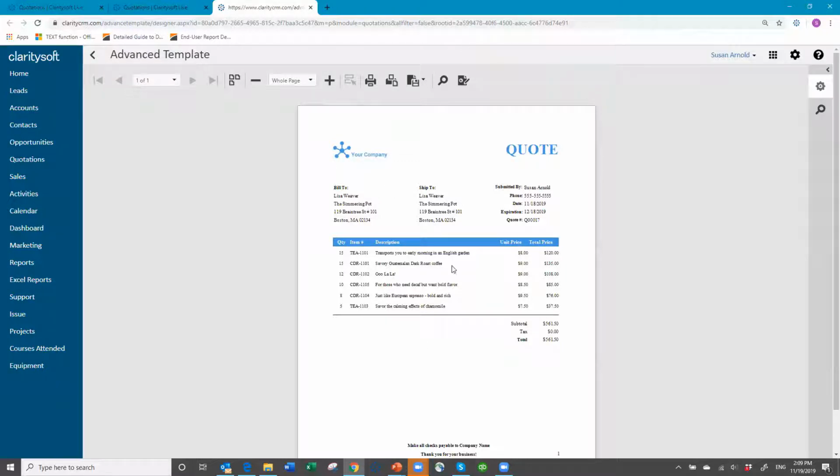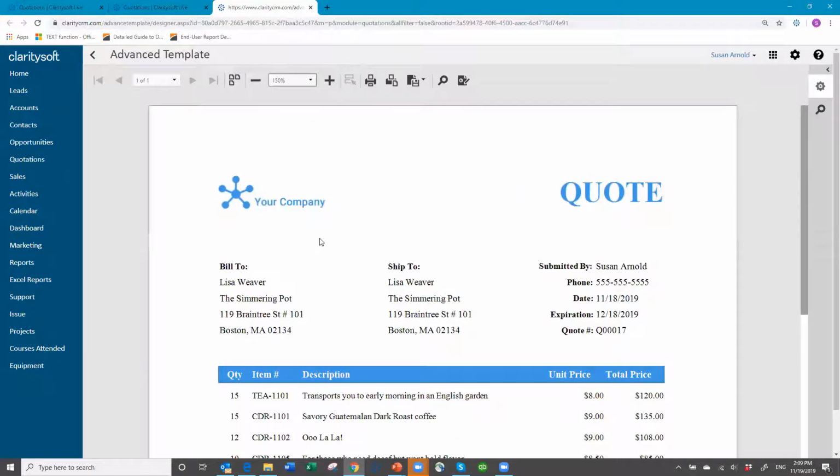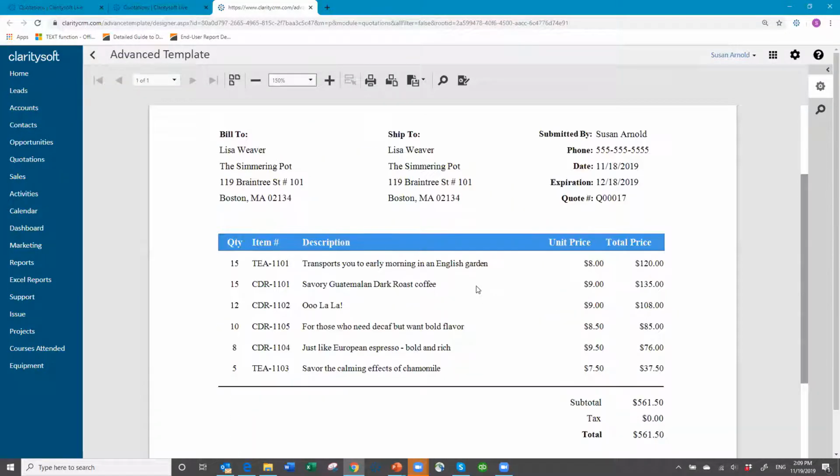So probably the first thing you want to do when you get here is magnify this. Up here you have a zoom in button which will zoom by 5%, or you can jump it to say 150%, which allows you to zoom in and see details more easily.